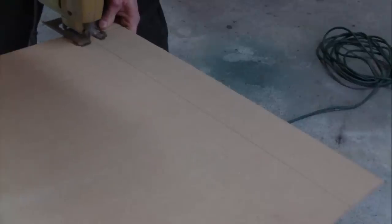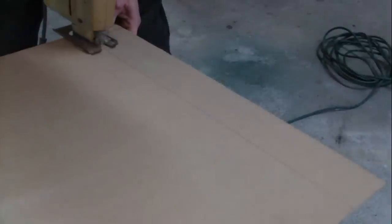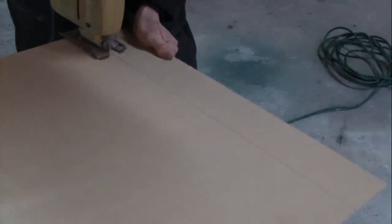Now for the scabbard. I marked and cut out all the pieces needed to make the scabbard. I used 1/4 inch press board to do this.